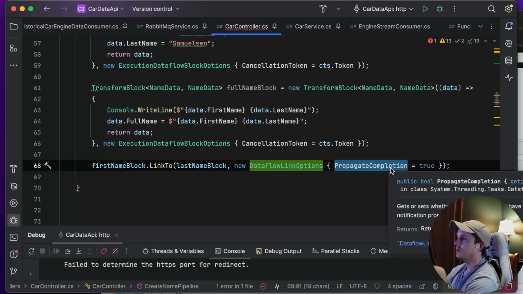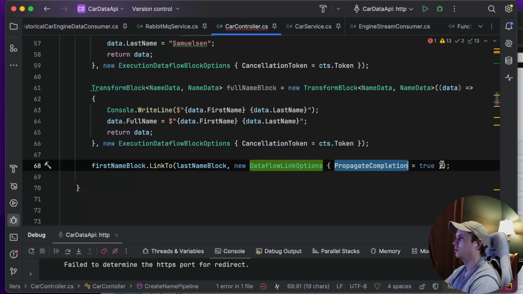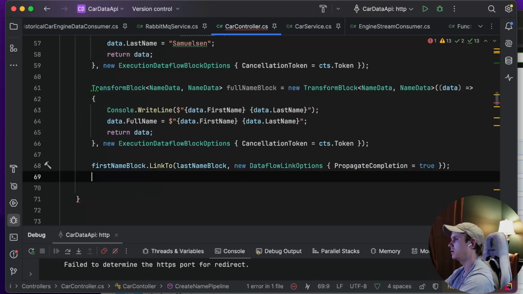So when you ultimately await the receiving of messages through your pipeline, when you push and then you receive, if one of those blocks or tasks faults, you want to basically say, okay, notify the rest of the blocks that an earlier step has faulted, and then just propagate that fault throughout the whole thing.